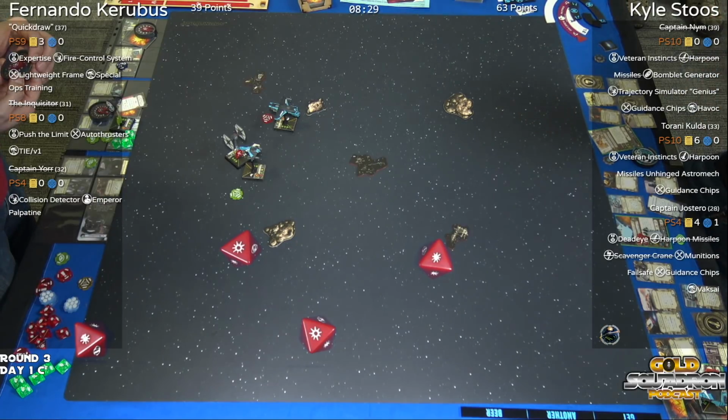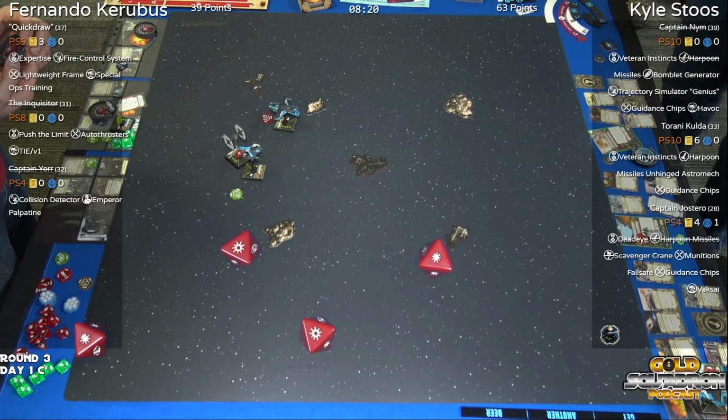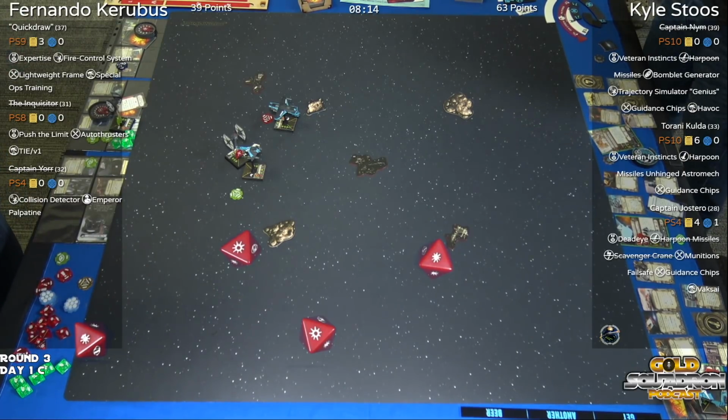Yep. So what you have to do is anticipate Justero is going to be doing a K turn. It's still basically a 3 dice Imperial ship that has expertise, that has target lock. Exactly. So a couple of things, and he does have the target lock engaged on Tirani, so he doesn't need a turn to set it up. Correct.